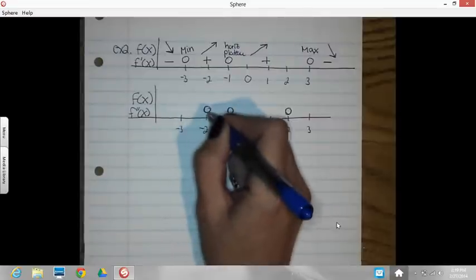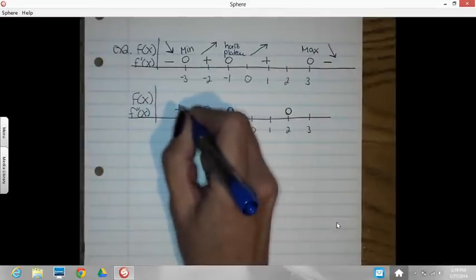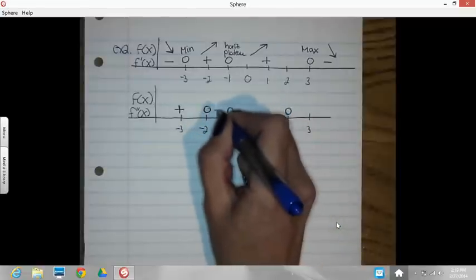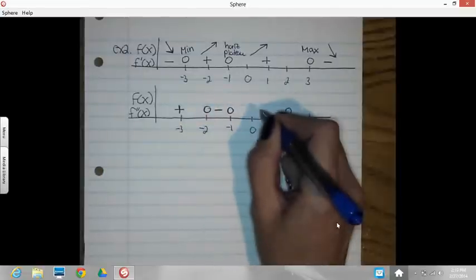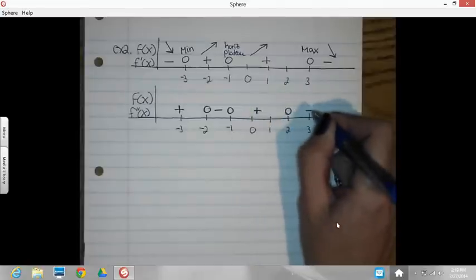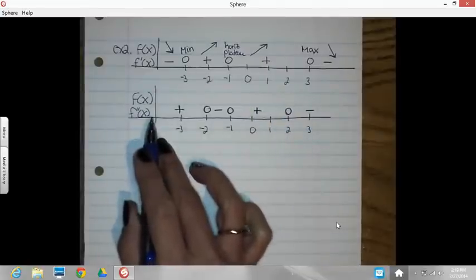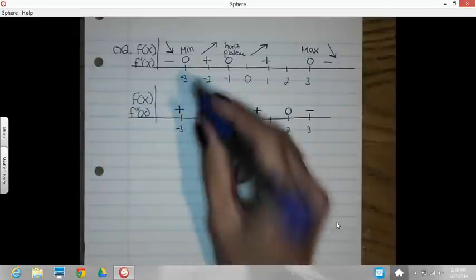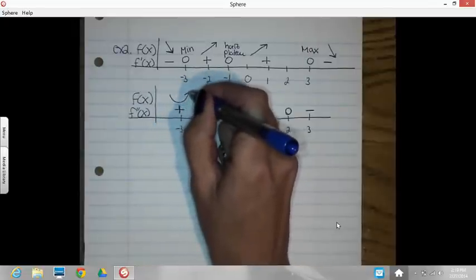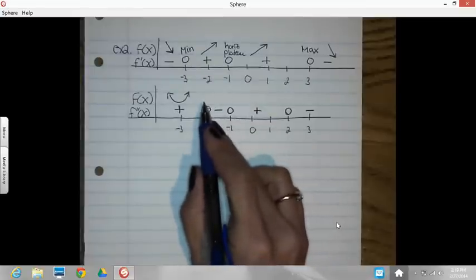Okay, before the -2, the whole second derivative is positive. Negative in here. Positive. And then negative. Okay, second derivatives indicate concavity. So up until -2, this thing is concave up. And again, above each one of these is either going to be a point of inflection or no point of inflection. That's all we've got for options here.